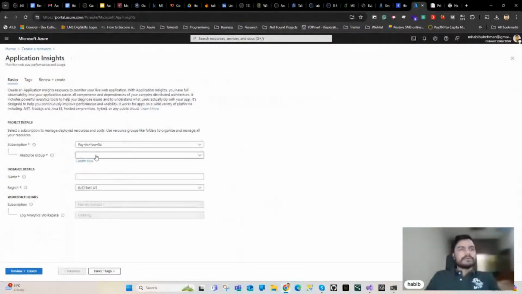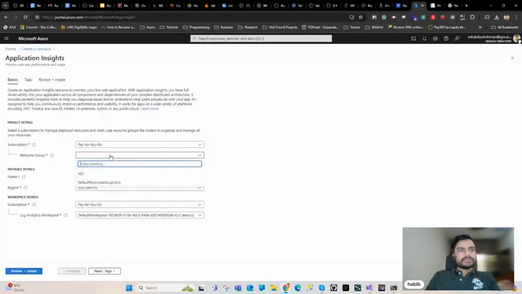In this blade, I will create an Application Insights resource to monitor our live web application. With Azure Insight, we have full observability in our application across all components and dependencies. First of all, we need to select our subscription, and then the resource group. I already have one resource group, AES, so I will select that.